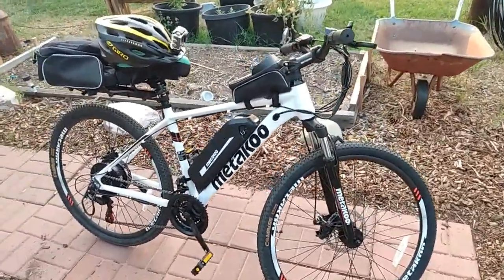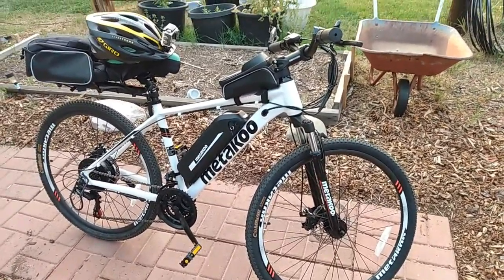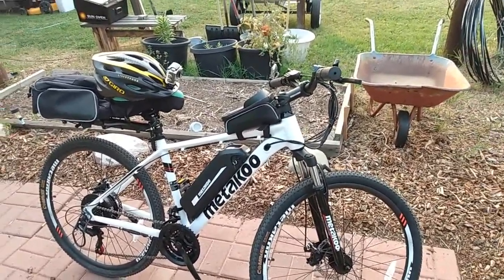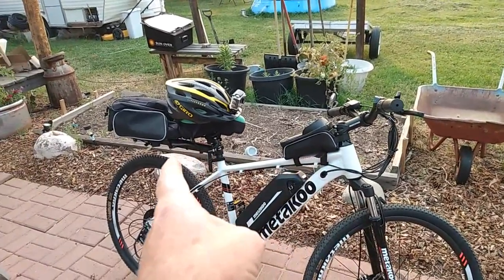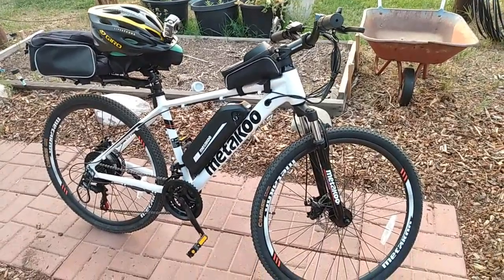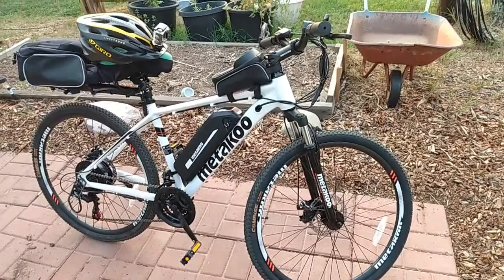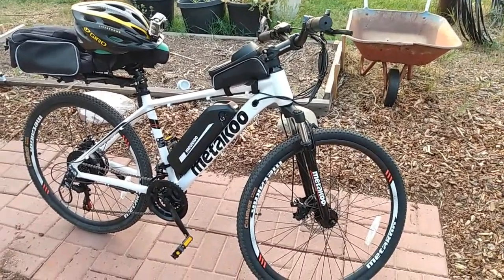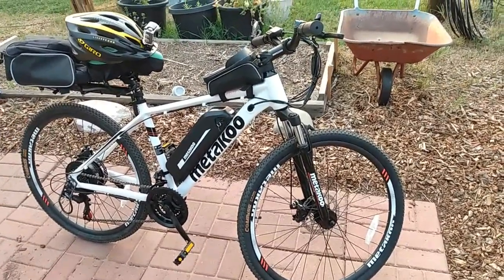This also has throttle control and I got this bike on Amazon for $799, with a $100 discount bringing it to about $700. So far I'm very impressed — it runs really well. I've got some accessories added: a bag on the front post for carrying my phone and supplies, a rack on the back with a bag, and I added a mirror, which you absolutely want. I've taken this out a few times on dirt roads and blacktop and it runs really well. It will do 20 miles per hour, but I want to see what my average speed is on my roads around here on a blacktop route, and what range I can get without running the battery completely dead.